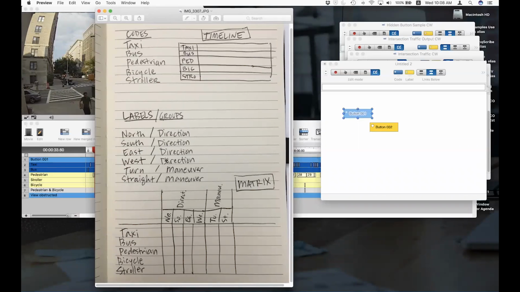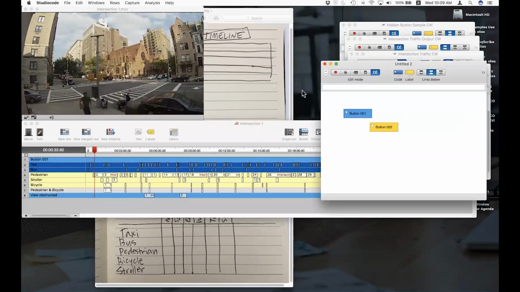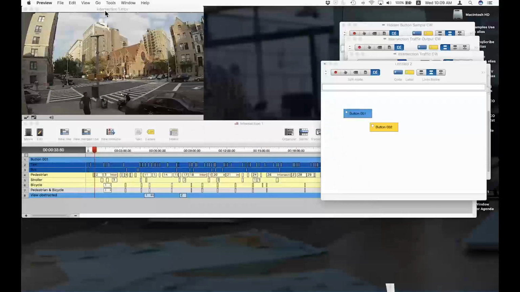When I add labels to the equation, then the next thing to consider further downstream is the matrix. So I just drew out here in my brainstorming, is this a practical or useful matrix for me downstream, right? Like I'll know how many total taxis there are and how many came from the north or south and made a turn or went straight. And just think about some of those things further down the workflow on paper, because that might save you some trial and error time in the actual code window. Okay, so I'll minimize that.